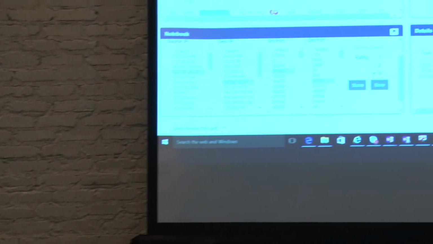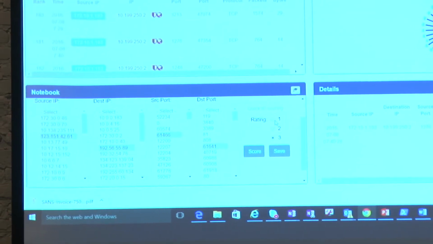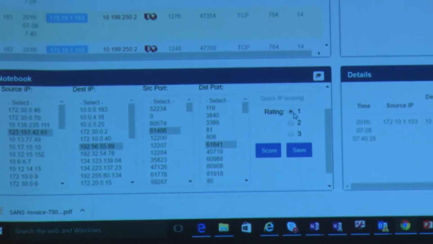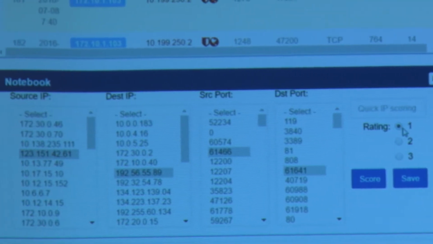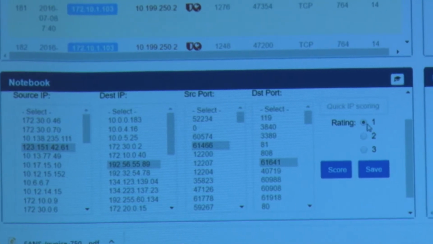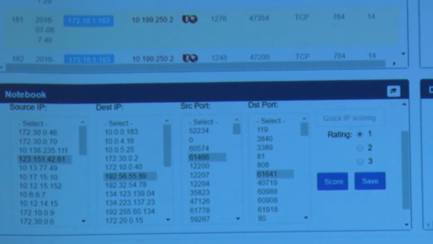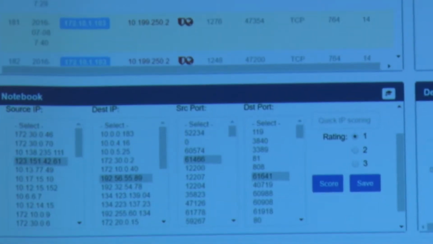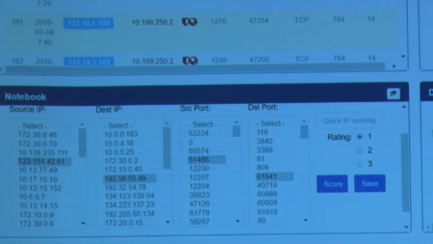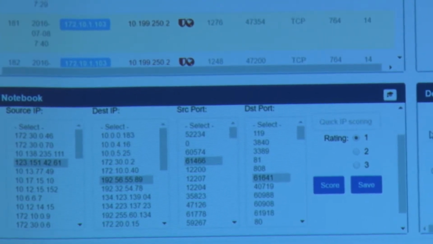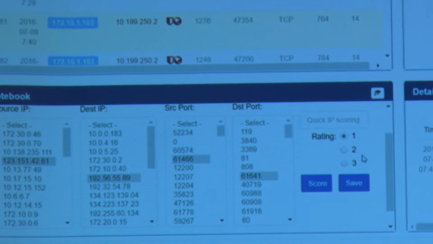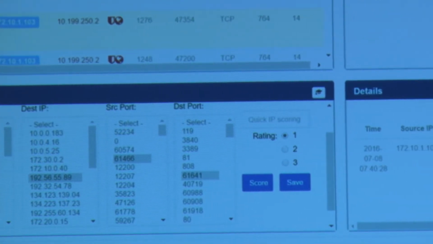And also, if you start to do threat hunting or indicate that this is maybe an attack inside your organization, you can rate this particular connection as a 1, score it, and basically the threat intelligence model of Apache Spot will generate this information. And we want to share this rating with you. In our roadmap, we will share this information with other sources so you can react properly.